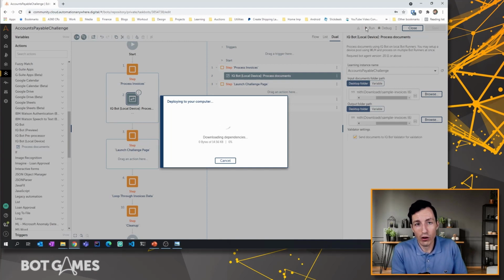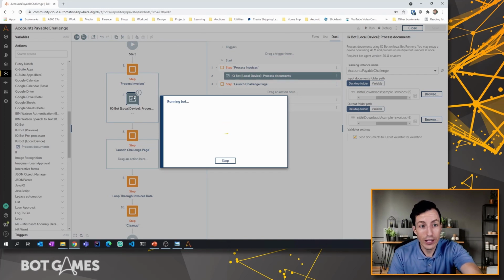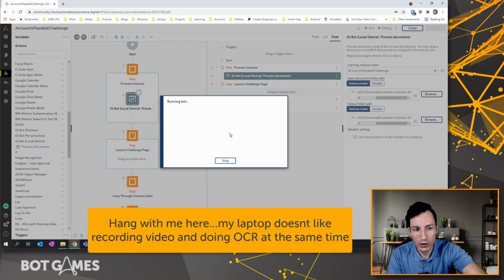And this package is a little bit larger than the rest. So whenever you're running a bot, either on a bot runner or in our case in development mode, what happens is the packages that basically power this entire bot are downloaded locally to a global cache folder. And those packages are just jar files. And what's happening is that jar file needs to be downloaded locally so that it can execute and actually do whatever the thing is that this action is. So in this case, it's processing our invoices, doing that OCR, extracting out the invoice details that we had set up in our learning instance.